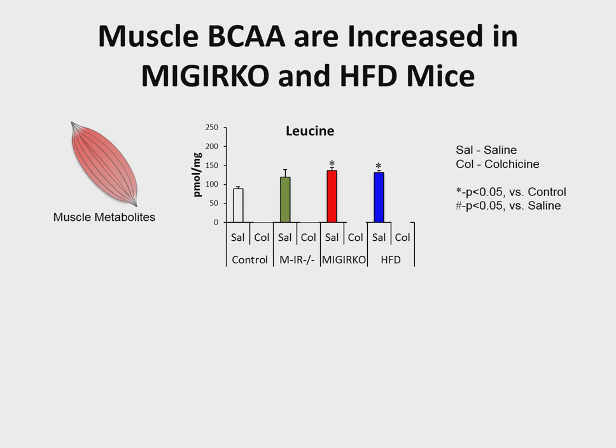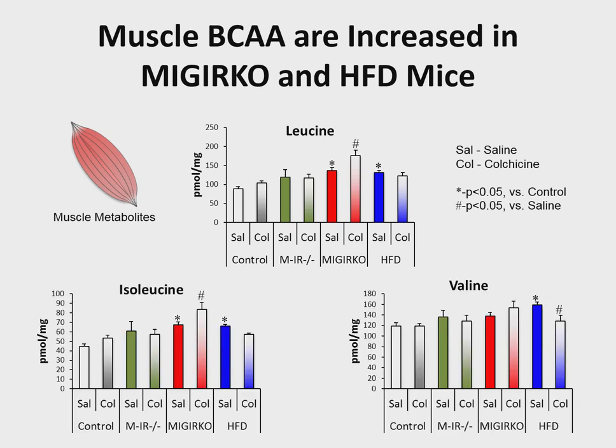We can see that control mice, compared to the knockout or high-fat diet mice, show that when you knock out either insulin receptor, both receptors, or feed with a high-fat diet, there's either a trend towards increase of leucine or an absolute increase of the leucine. Interestingly, when we treated with colchicine to inhibit autophagy lysosome system, we see minimal changes in the control and insulin receptor knockout mouse. To our surprise, the double knockout mouse actually showed an increase of the branched-chain amino acid when we're specifically inhibiting one pathway of protein degradation. And there was no significant change in the high-fat diet-treated mice.